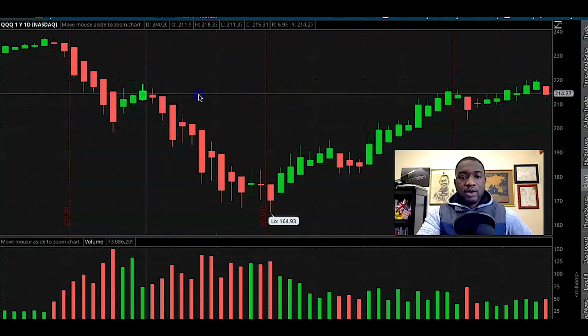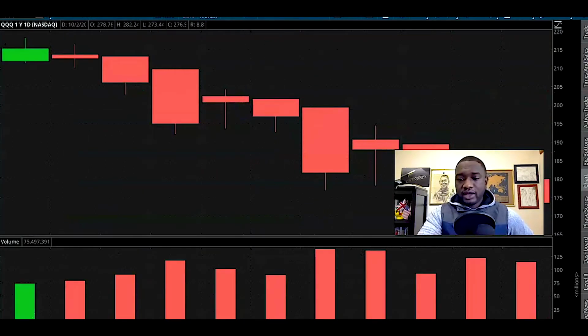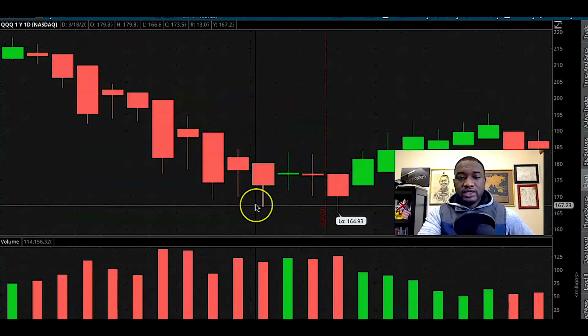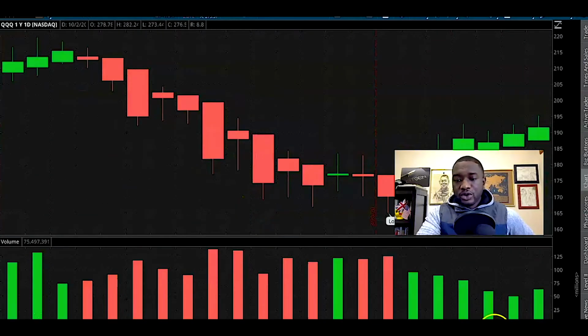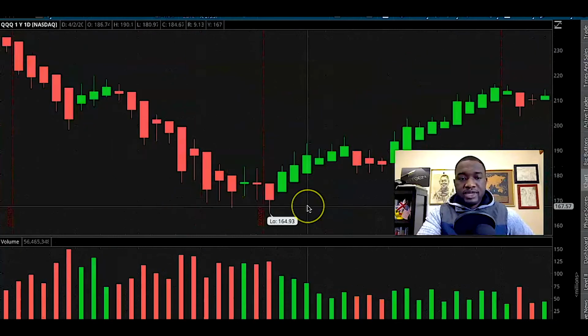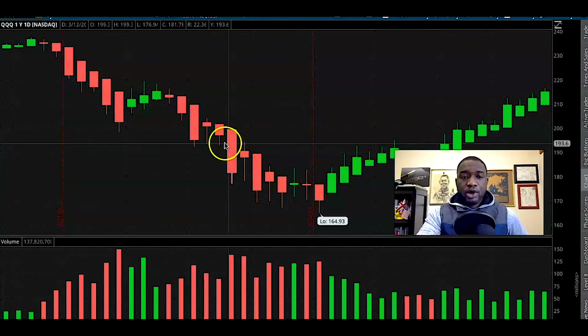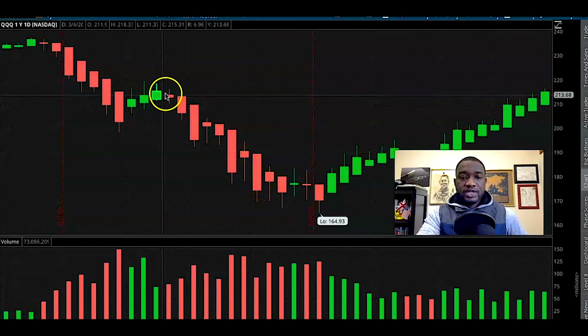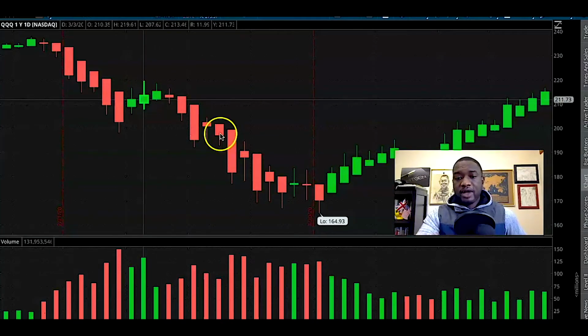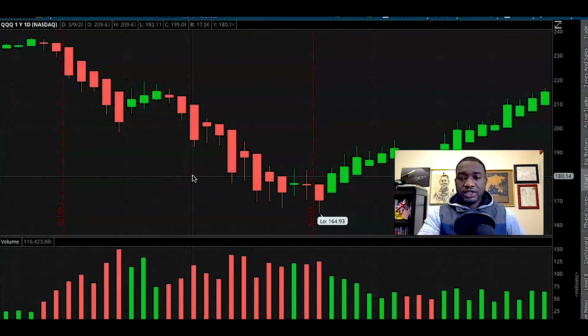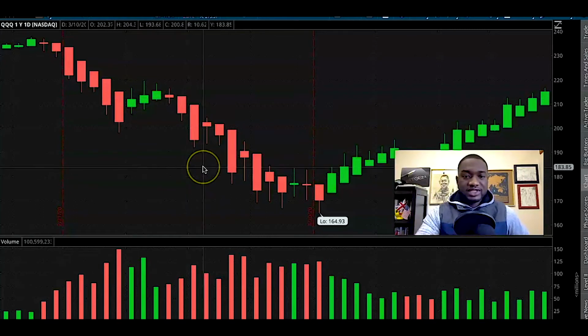Now, what are these candles, right? How do you read these candles? Each candle means different things. They also have different names. I will leave articles in the description for you to read, but each of these candles has a different name. Some of them are called doji. Okay, let me just explain.